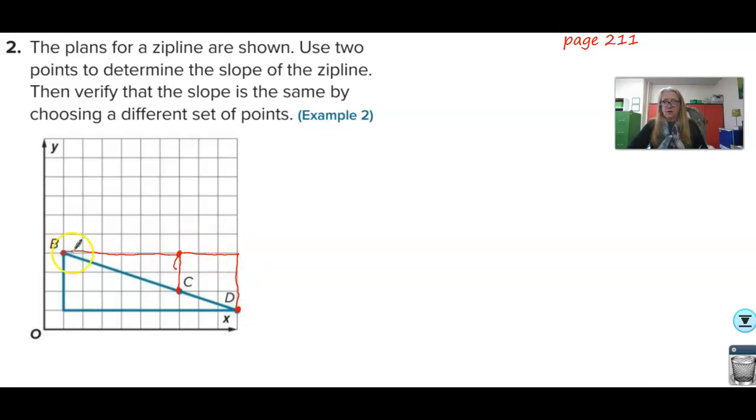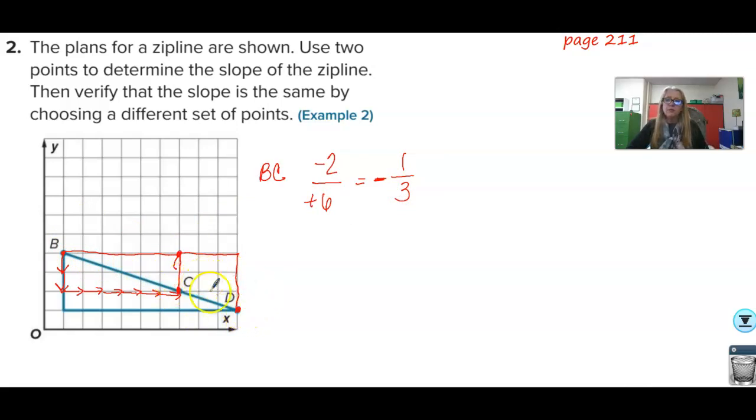Okay. So our first line segment is line segment BC. Traveling from this point to this point, notice we have to go down, all right? We have to go down 1, down 2. Movement down is always negative. So the change in y is down 2. Then the change in x is right 1, 2, 3, 4, 5, 6. Right 6. This reduces to 1/3. And remember, when you put a negative fraction in, you put the negative sign out here, and then you type the fraction.